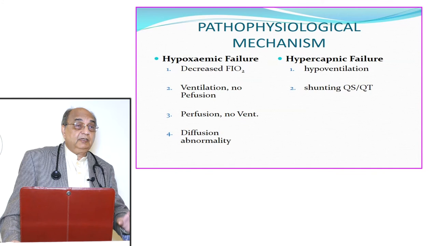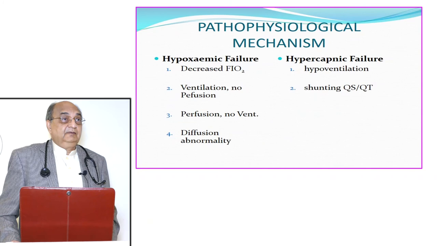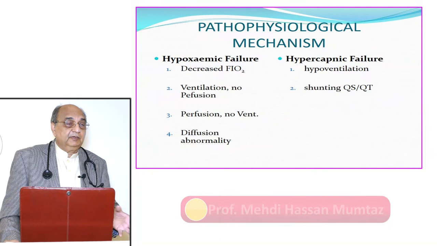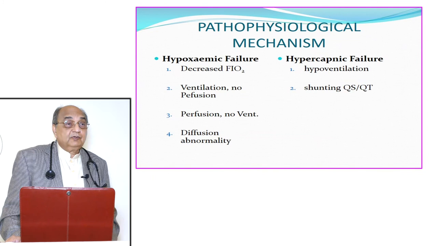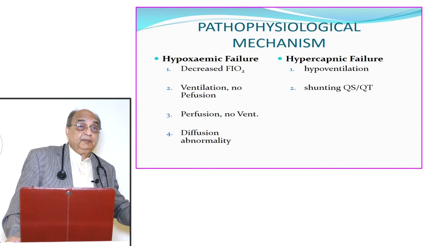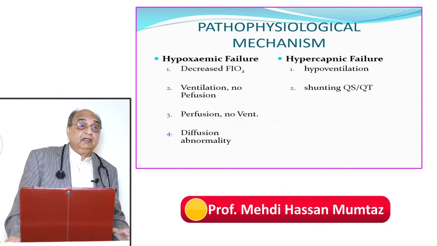Now gases which have gone into the alveoli have to pass through the alveolar epithelium, then the interstitial compartment, then the capillary endothelium, then into the plasma, and then combine with the hemoglobin. This is called the alveolar capillary pathway. So if there is edema in the lung, that will increase the alveolar capillary pathway. If there is interstitial edema, that will also increase it. If there is closure of the capillaries, or if the capillaries are not ready to take up the oxygen, that will also affect the diffusion of gases from the alveoli to the blood. This is called diffusion of gases from the alveoli to the blood, and it works under Henry's law of diffusion, in addition to the pressure gradient. So these things we have to keep in mind in hypoxemic failure.